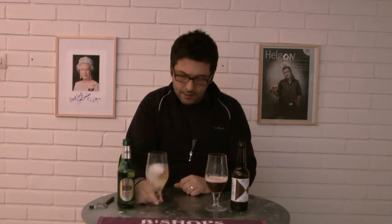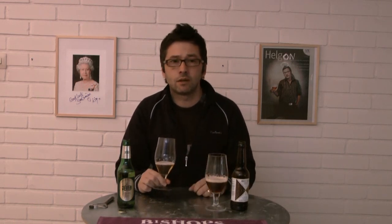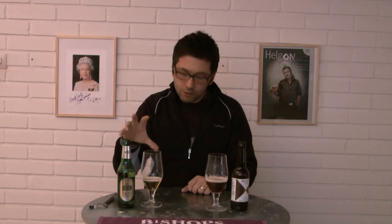That bottom-fermenting yeast gives lagers a very smooth, quite elegant feel. They tend to be crisp and clean. Giving this a little swirl and a sniff, you get that straight away — there's not the fruitiness you tend to associate with ales. It's a lot drier and cleaner. I'm going to say this is a fantastic beer: very crisp, very malty, bready — almost like white bread. There's a huge amount of herbal, hoppy finish to this one. It's a great beer to have with Indian cuisine or something with a bit of spice. It really is typical of its style — crisp, clean, pure, quite elegant.